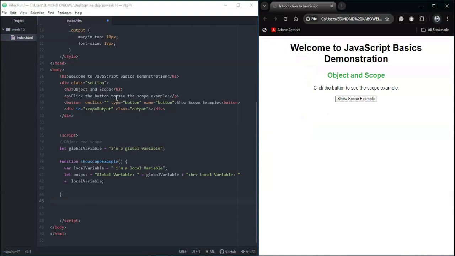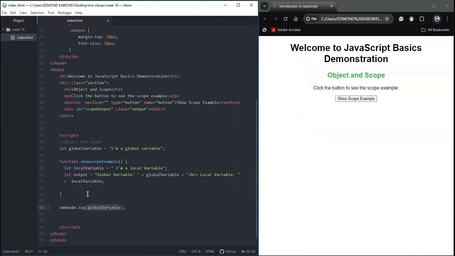So now I need to add my onClick function from the JavaScript. So we've created a variable or a function that we're going to add to our onClick JavaScript attribute there in the button.